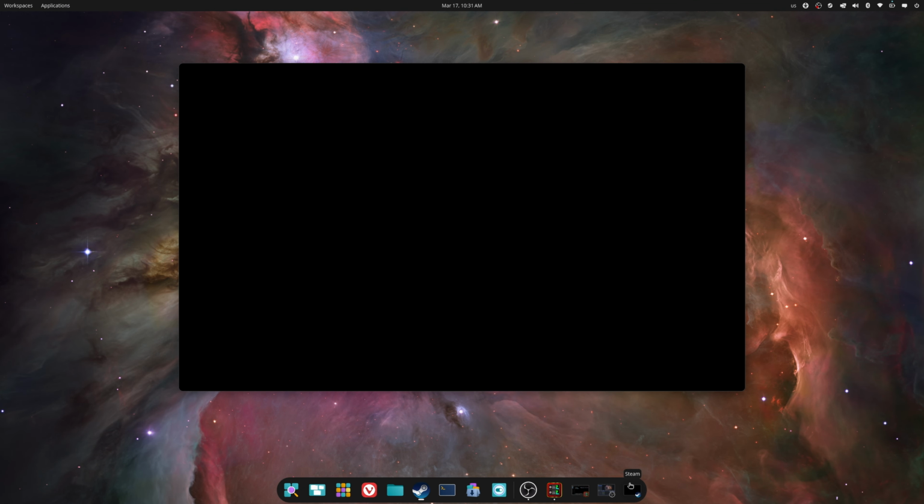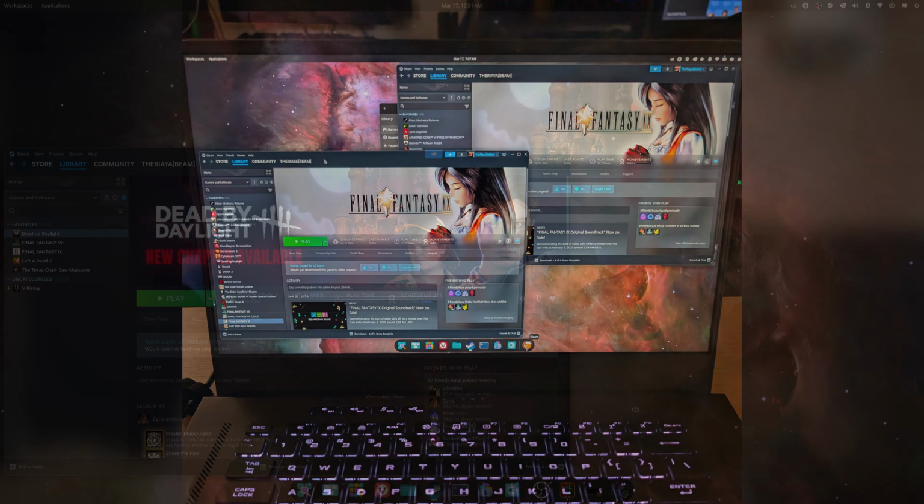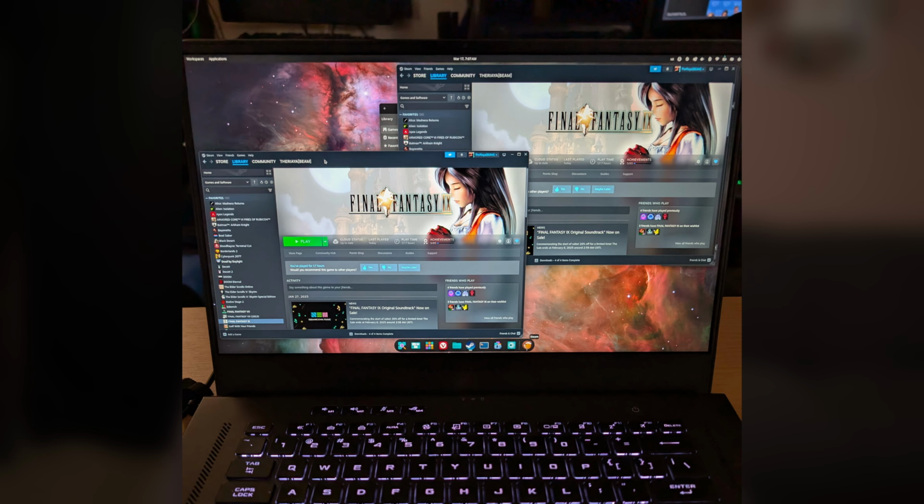I did come across the same issue Linus had, though, with it duplicating the window. It didn't stay up, so that resolved itself rather quickly, and since then, when I booted it this morning, there was a subsequent update, and I could not duplicate that problem again, which seemed to happen when you minimized Steam. It's not when you close it out fully and hit the X button, it's when you just use the minimize button and brought it back up. What happened was it left a black border for what was Steam there, then you'd bring it up and then suddenly you moved it over and hey, oh look, you got multiple Steam launchers showing up there, so that was kind of strange.